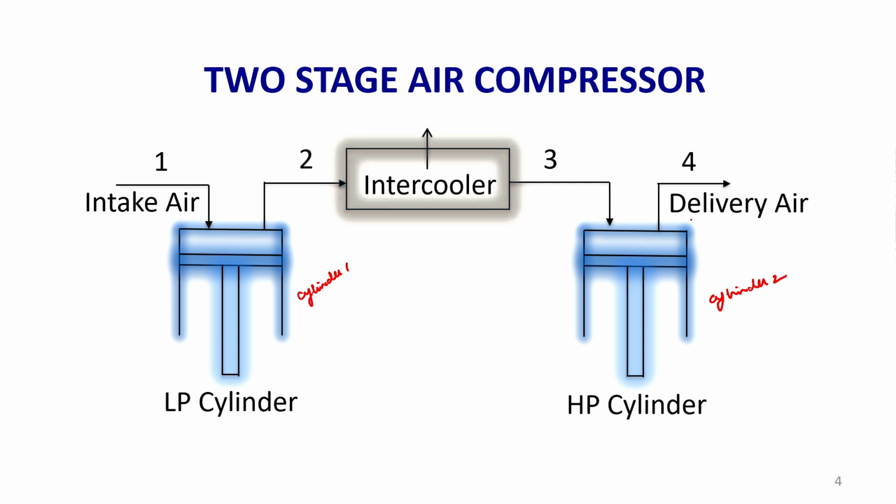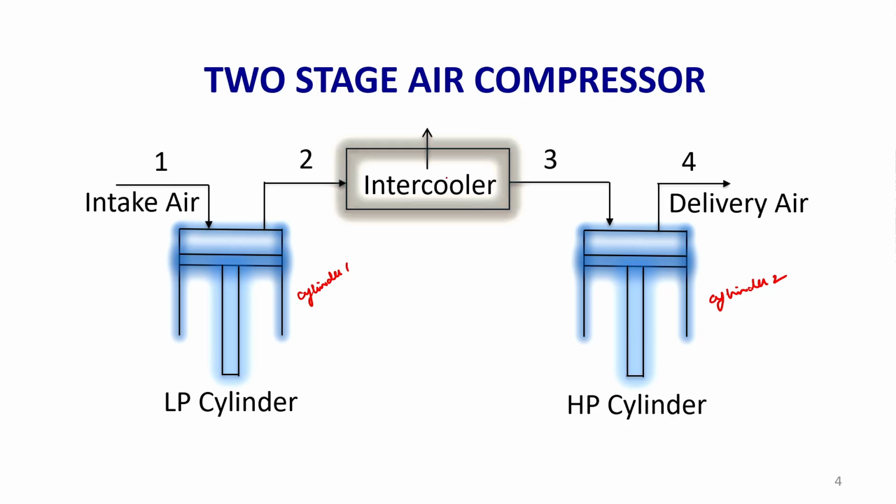Okay, here also the suction and discharge valves are there, but they are not shown in this schematic. And this air, which is taken from the discharge valve, enters the suction valve of the next cylinder and the compression takes place. And here there is a concept called perfect intercooling and imperfect intercooling, which I will explain in the subsequent slide by using the PV diagram.